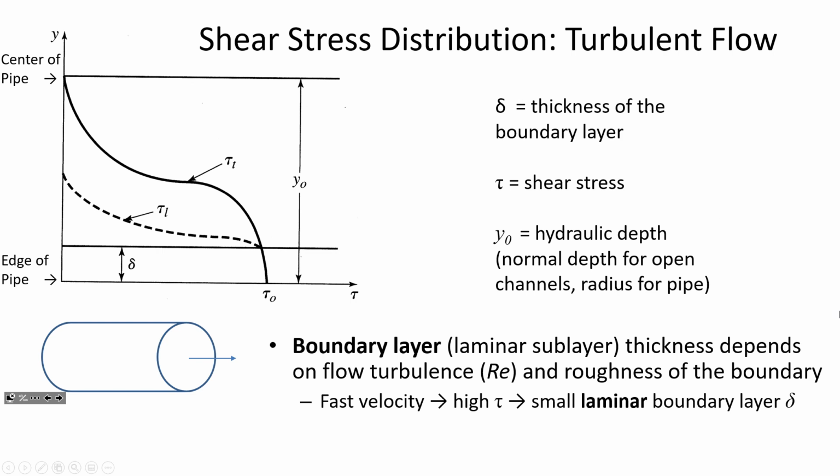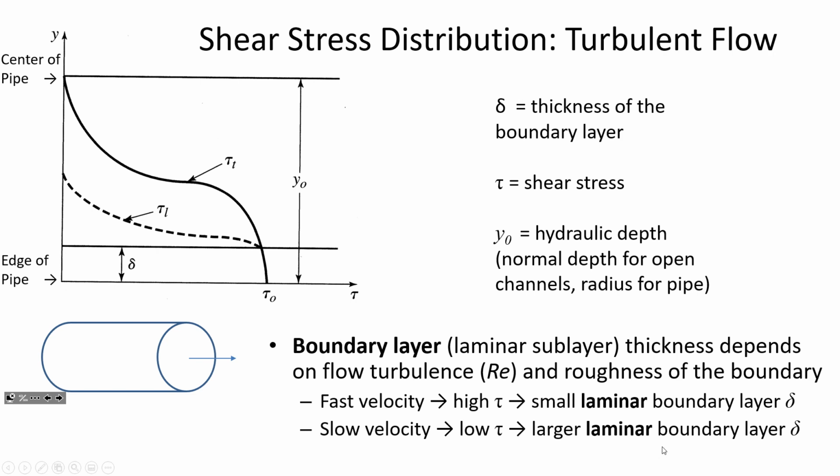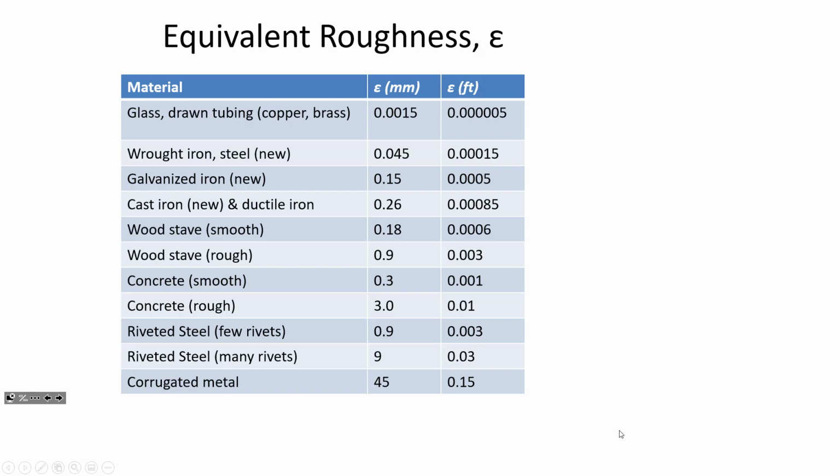Fast velocity, that portion of the fluid that's moving slowly, right in close proximity to the bottom of the channel, would be small. Whereas slow-moving velocity leads to a lower shear stress quantity, which we're going to see gives you a larger laminar boundary layer. Remember, there's lots of different boundary layers. There's thermal, velocity, and then looking at things in terms of their Reynolds number. So we're talking here about the laminar boundary layer.